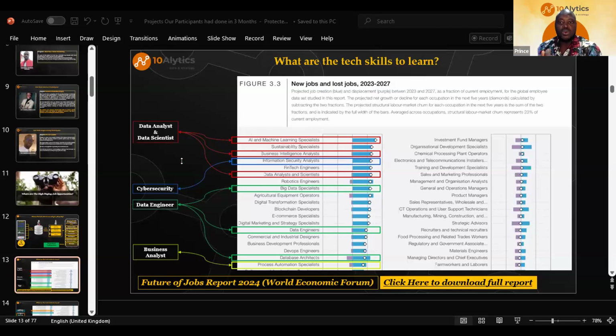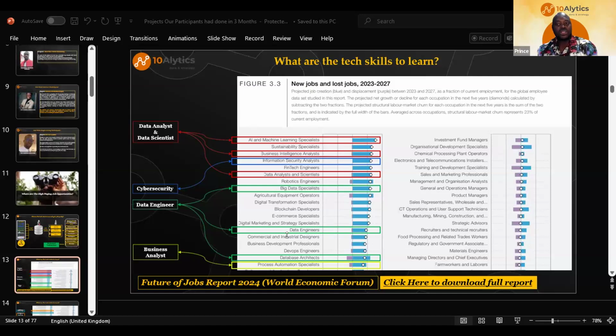Now, we'll not be really talking about the business analyst, because that basically goes under data analyst, and we're not really talking about that tonight. All right. And if you also find yourself to be a data analyst or a data scientist, then you're on the right path. Then if you look at the blue one, which is the cybersecurity, you see information security analyst. All right. So if that is your job title, you are on a good path.